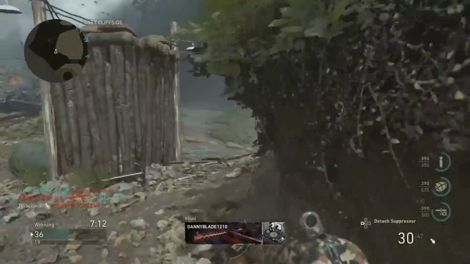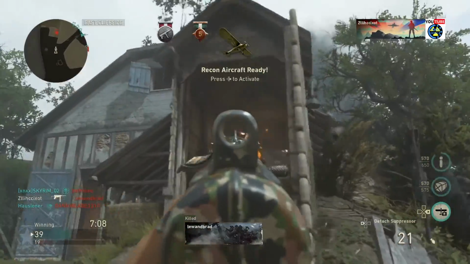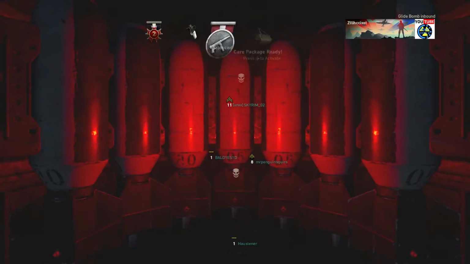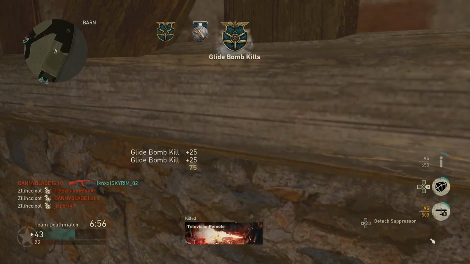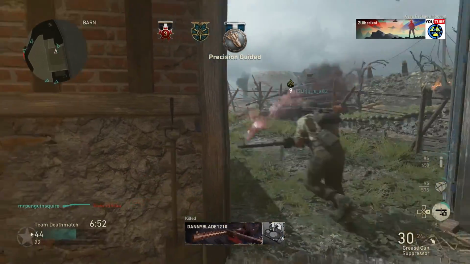So having minimap awareness is very important to pinpoint enemies' locations, and also just to be aware of where enemies could be coming from. If you've got a space in front of you and there's no teammates in that specific area, get ready to get in a gunfight because there may be enemies nearby.